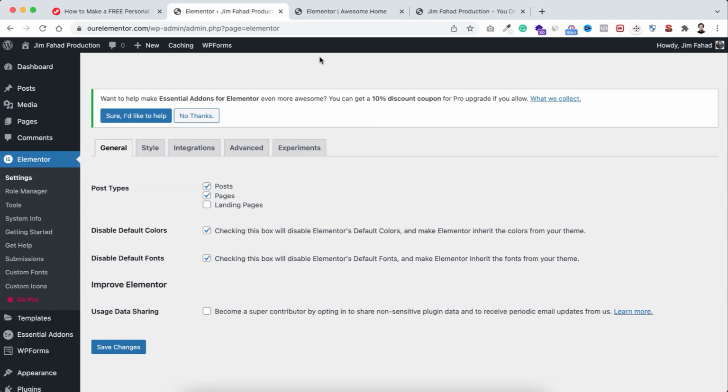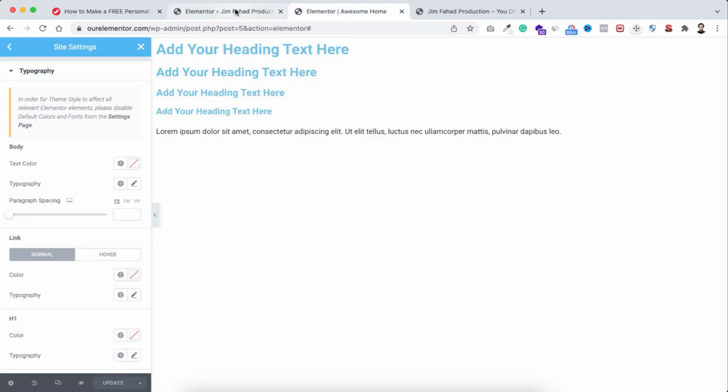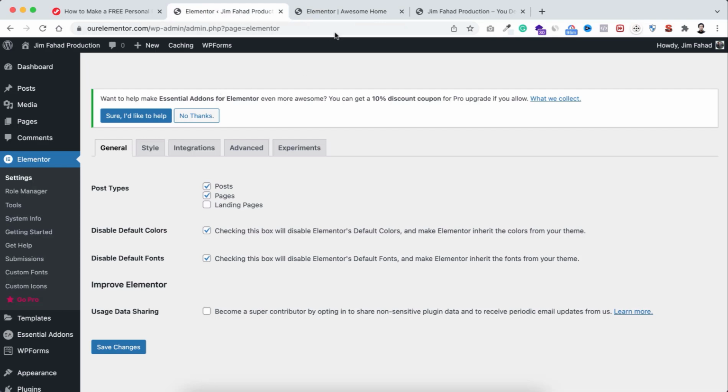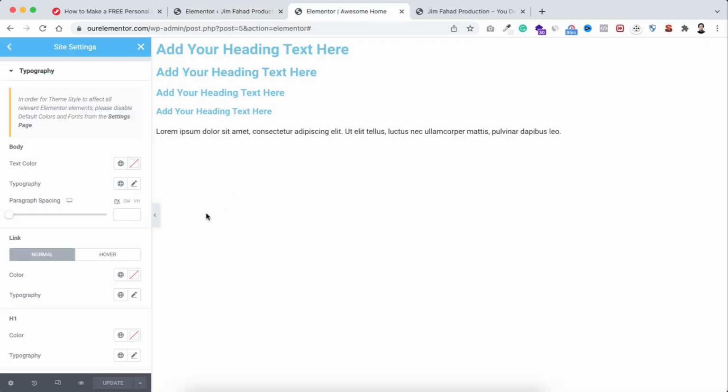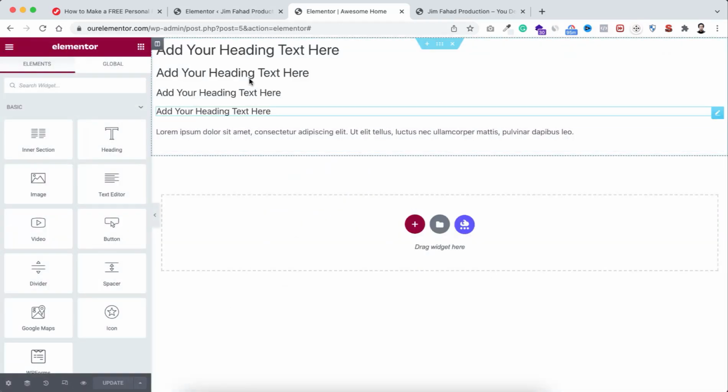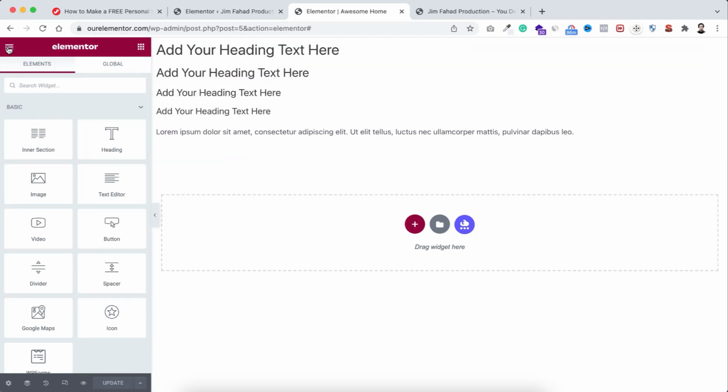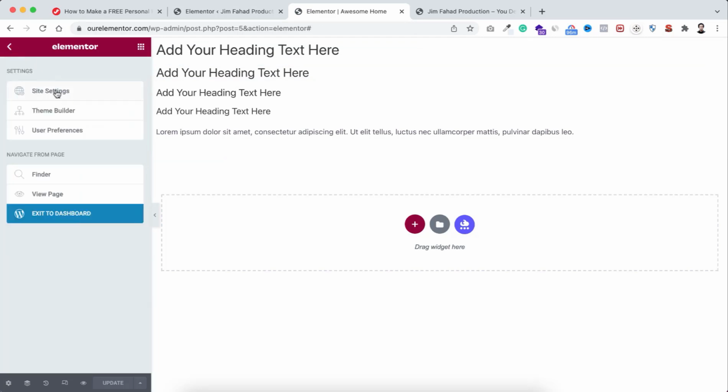Alright, now let's go back inside the Elementor page builder. And remember, we have changed the setting from the WordPress dashboard. Now we are inside the Elementor dashboard. So to get those changes, we need to refresh this page. So let's refresh the Elementor page builder. Alright, already we can see the changes because we have disabled the default fonts and default typography. Now I wanna add my own typography as default typography. So again, from here, click on this hamburger icon, click on site settings.